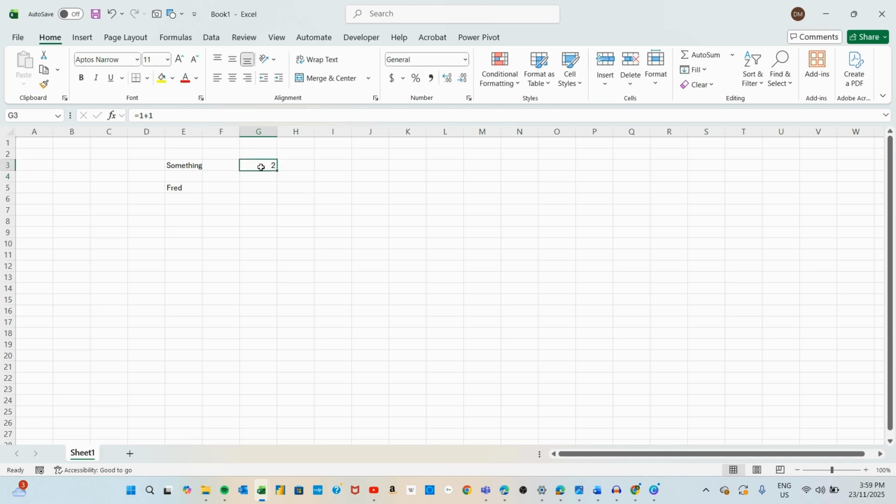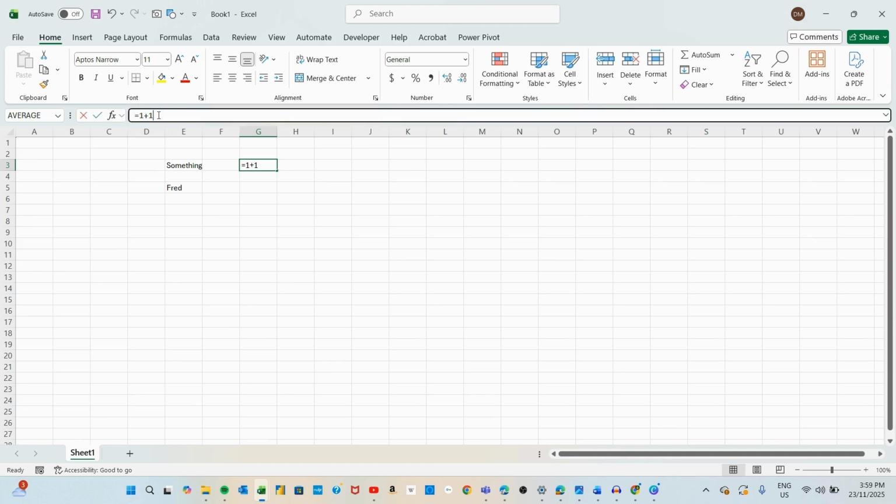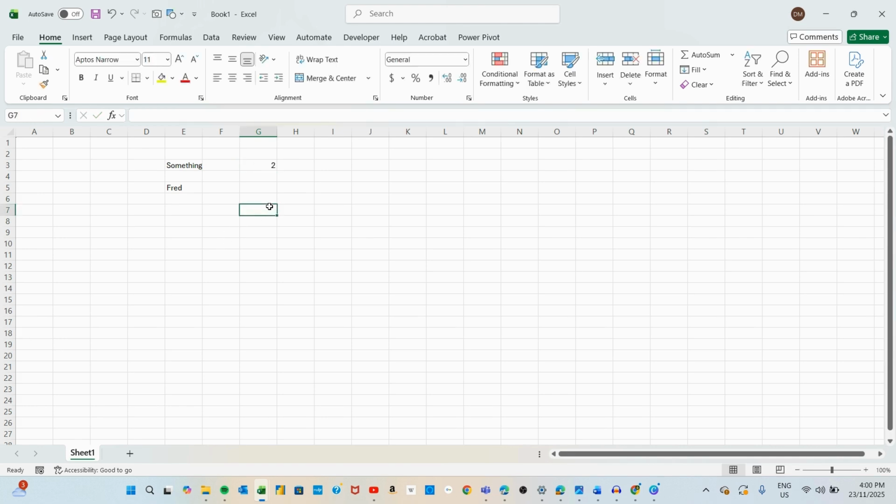So what we see in the cell versus what's actually entered in the cell. So the formula bar will tell you exactly what is within the cell.